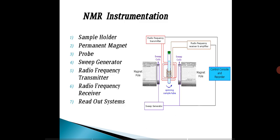NMR instrumentation is divided into 7 parts: sample holder, permanent magnet, probe, sweep generator, radio frequency transmitter, radio frequency receiver, and readout system.